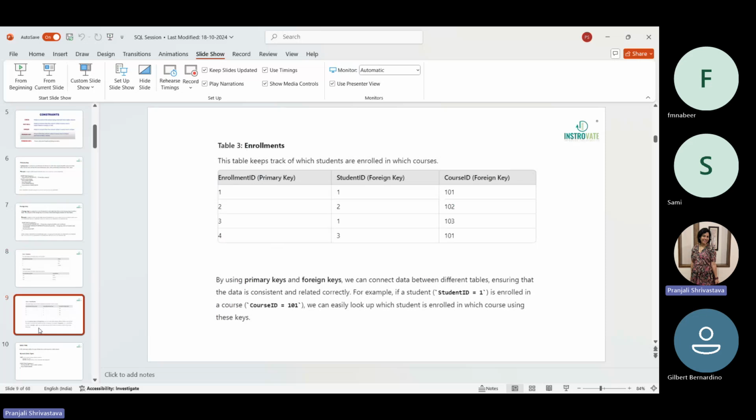But if I want to check which courses Navir has enrolled for, I can check it from here. It will show you that the enrollment ID is 1 and Navir's student ID is 2. So I can check that Navir had enrolled for 102. Okay. Clear? Are you getting my point, or do you guys want more examples?